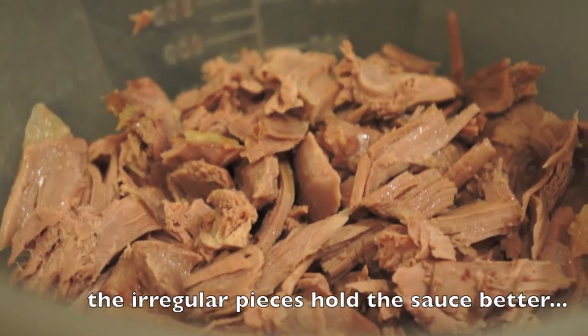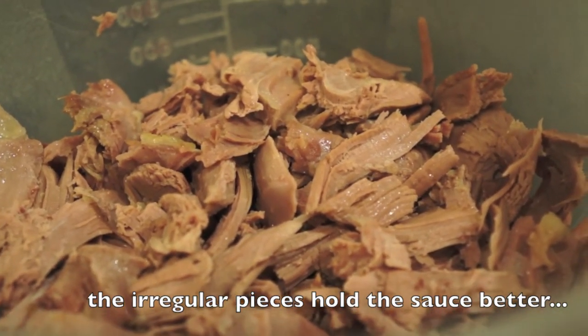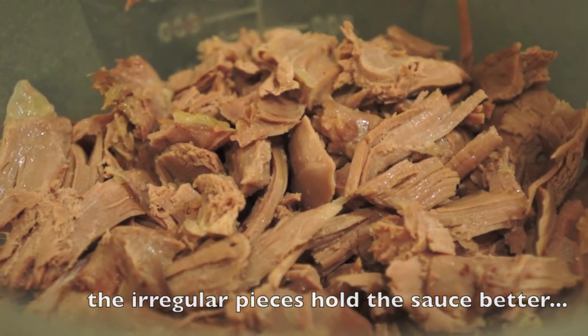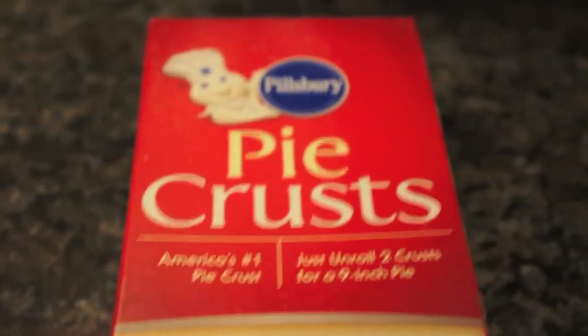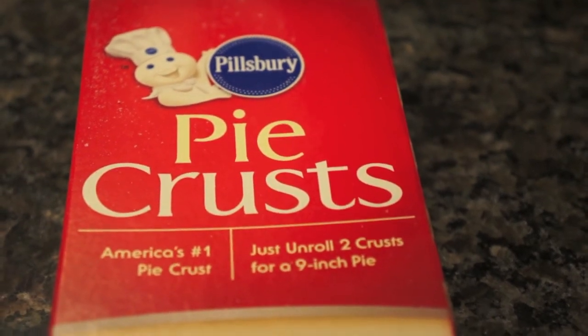I shredded this a little bit, but in bite-sized pieces. You can cut it nice and fine if you like, or you can just pull it apart into bite-sized pieces. I'm going to use some pie crust. Good old Pillsbury. You can make your own fresh, but this is a weeknight dinner. I don't have time to make pie crusts. We're going to roll those out and we're going to put them on our bowls.